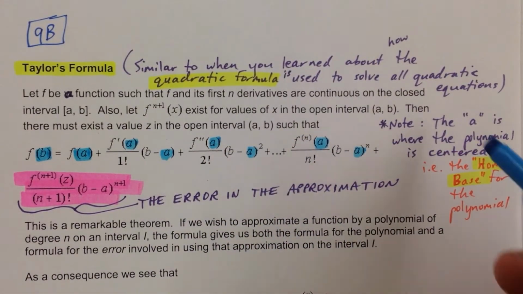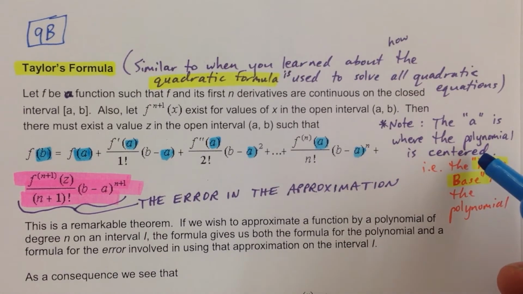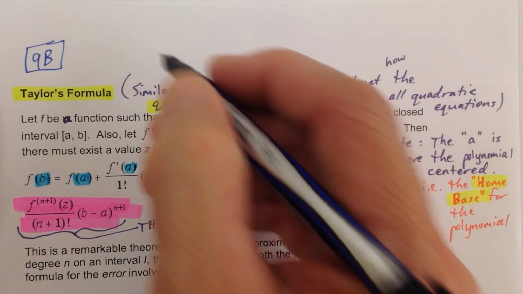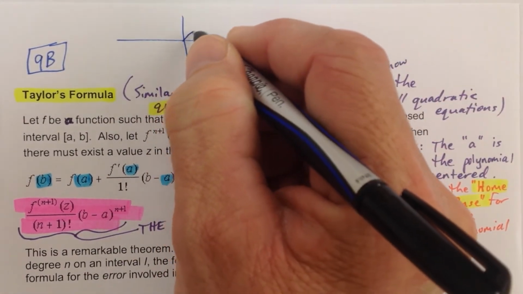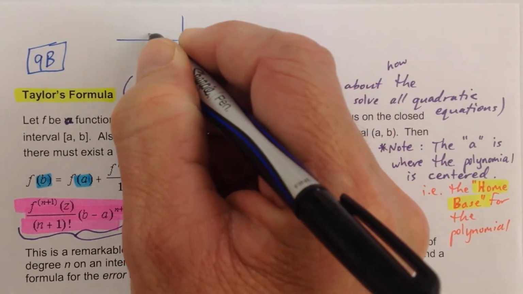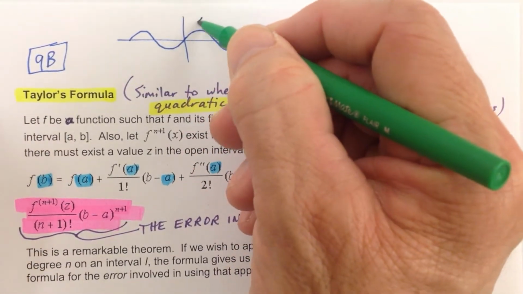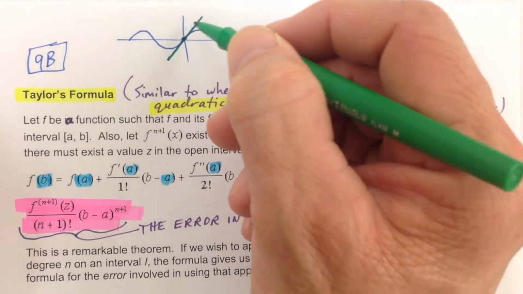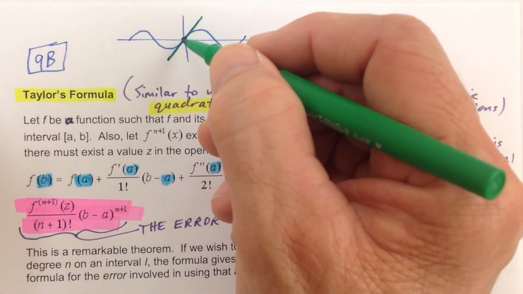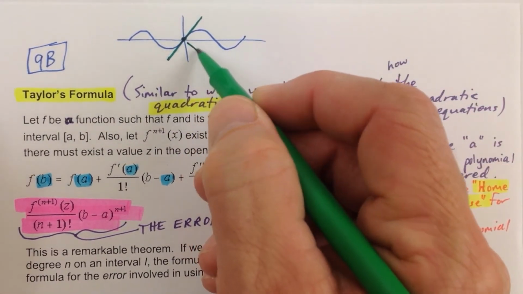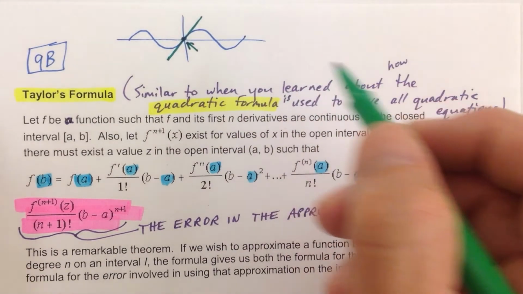Well, what is a? Well, a is where the polynomial is centered. Okay, we have to have a starting point for the polynomial. So we have a function like the sine of x, and we've started the function. So let me draw that picture up here. So here we have 0, 0, we have sine of x looking like that. And we've built our polynomials right there at 0 when we did y equals x, and then we did y equals x minus x cubed over 3 factorial, and so forth. We built them or centered the polynomials right there at 0.